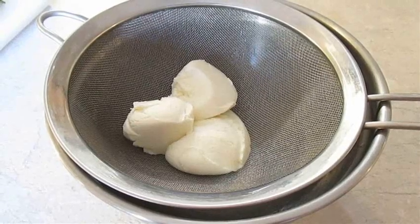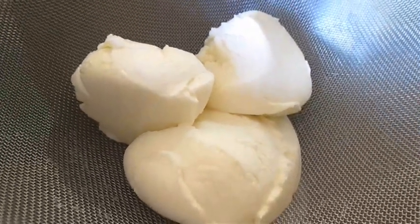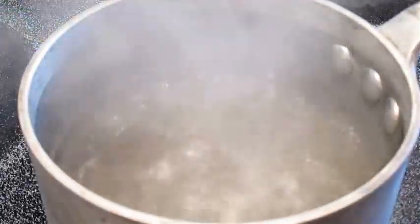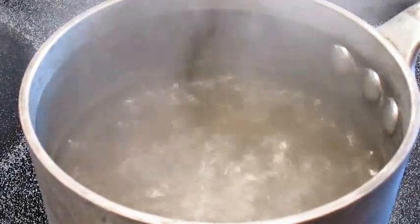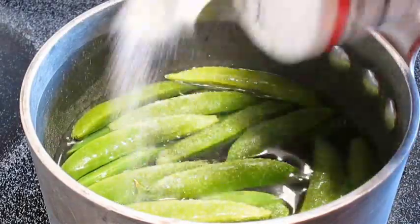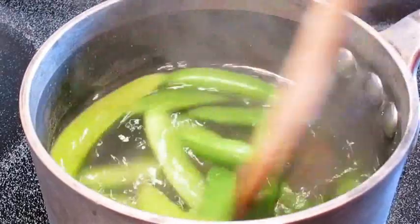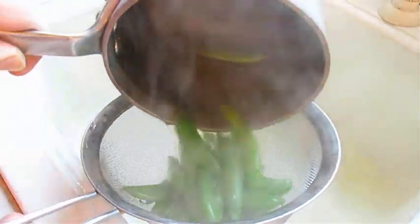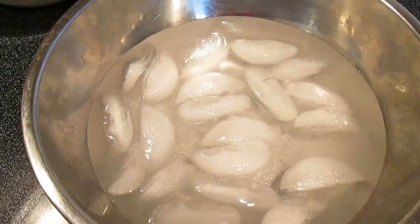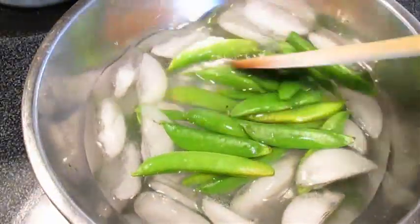If you want a thicker ricotta cheese, you want to put it in a strainer or over a cheesecloth so it can lose most of its moisture in the refrigerator overnight. Then you want to add your sugar snap peas to some boiling water. But you don't want to forget the salt like I did. This only takes about a 30 or 40 second blanch, then you strain it when they turn bright green. And you want to heavily salt some ice water and give these a soak until they cool down completely.